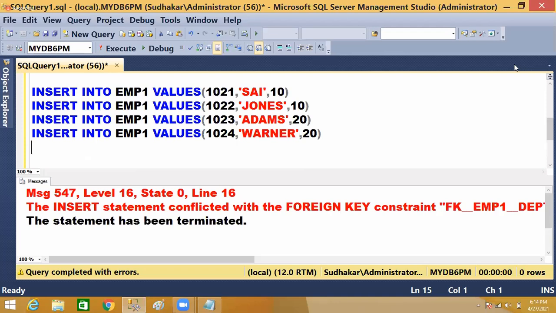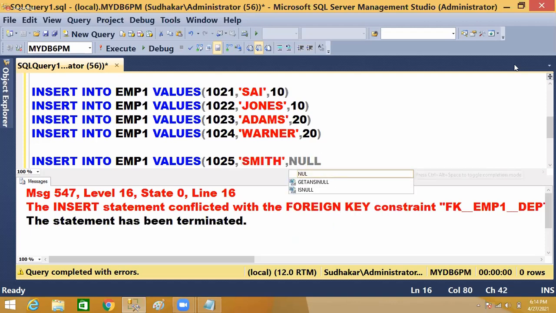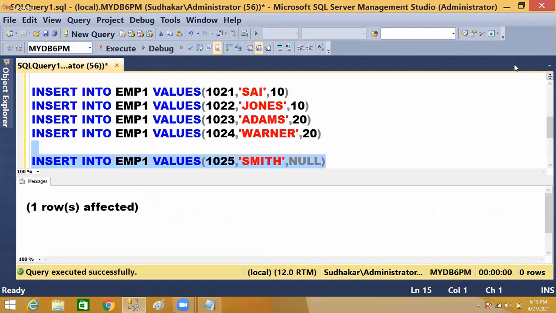But guys, here, if I want to insert, suppose I'm sending 1025, some name Smith, and I'm sending null here. Null is accepted into your child table because null is an undefined or unknown value. So null is allowed.